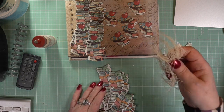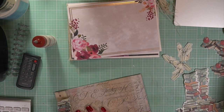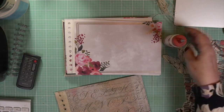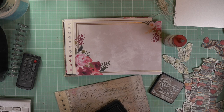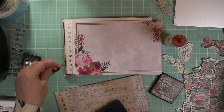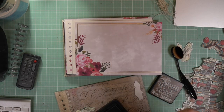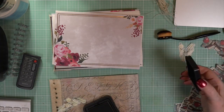So here we go. I have all of these cut out, and when you go into your stationery store, look for paper like this. I always look in the clearance bins when they're just a few dollars, and then I grab a pack and put them in my stash, and then when I'm doing a project, if I remember it, I get them out and use it just like this. All different pieces, parts on this I was able to cut out.